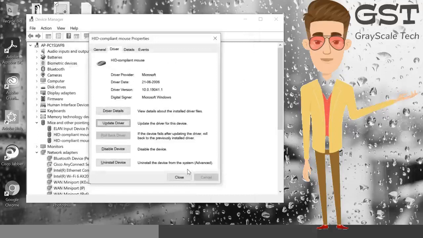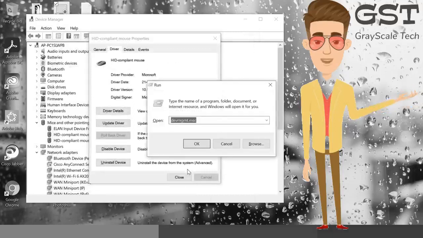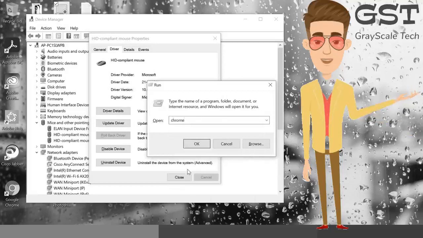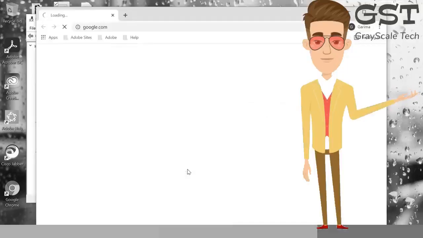So the fifth step is actually the last step. What we are going to do is you need to press the Window and R keys. Okay, and if you have Chrome installed in your machine, then just type Chrome, C-H-R-O-M-E. In the whole troubleshooting process, I have not used my mouse, just for you guys. So I'm doing everything from the keyboard itself. So once you type Chrome, hit enter and Chrome will open.